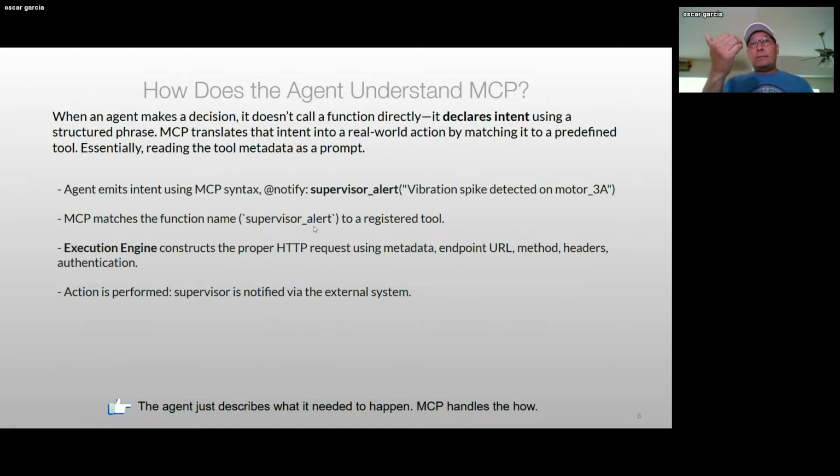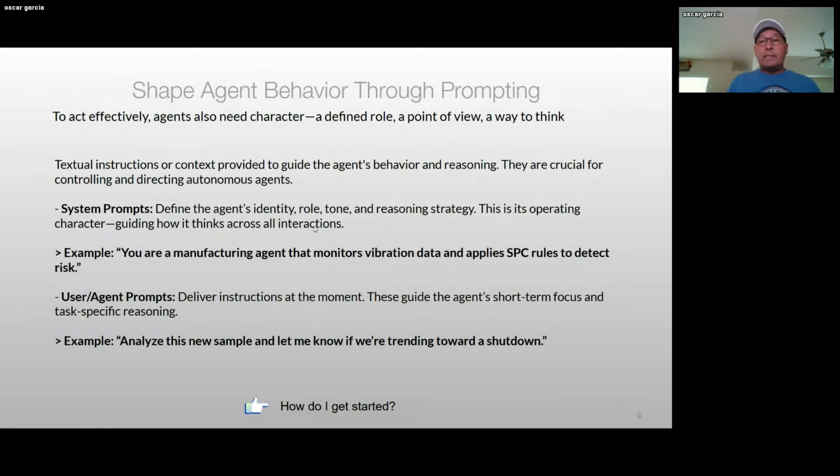Therefore, I know I need to call this HTTP request using the following metadata: endpoint, methods, headers, and so on. The end result is that the API call is made and the alert is sent. So what you've got to remember is that the agent describes what needs to happen, but MCP handles the execution. The action is handled by MCP, which is a fundamental component of building these AI agents.